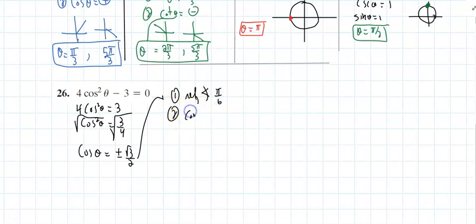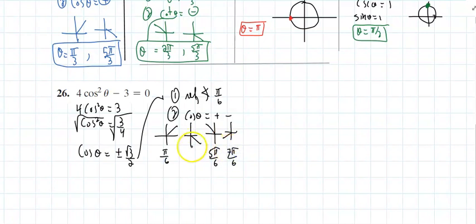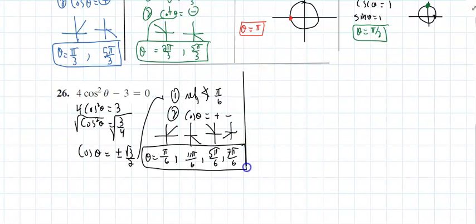Secondly, where does the cosine of theta, and do you notice here it's positive and negative? Isn't it positive in 2 quadrants and negative in 2 quadrants? So I need that angle in all the quadrants. Well, here it is pi over 6. Here it's 5 pi over 6. Here it is 7 pi over 6. And in quadrant 4 it's 11 pi over 6. Theta equals all of those. So in this case, with plus or minus, instead of getting two solutions, I just doubled my solutions. And that happens if you have a plus or minus.